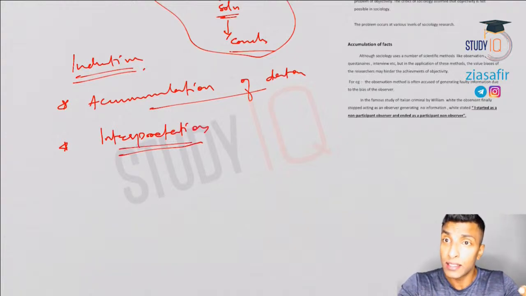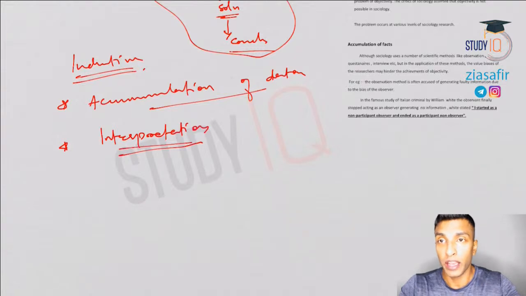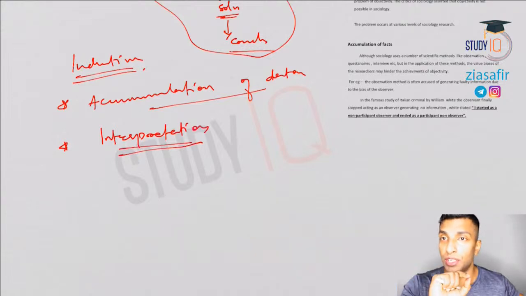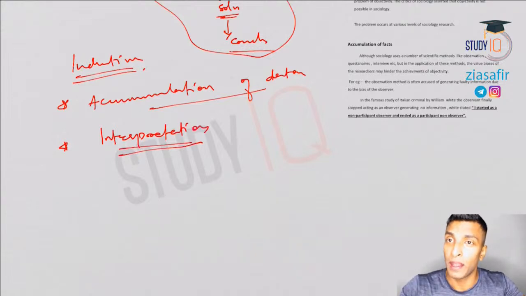For example, a certain rate of crime is normal in society according to the functionalist. Otherwise, what will happen? If no crime is there, the police and the judicial system will not be there and won't function. So suddenly if something big happens, the entire system will collapse and the social order will be in problems, so total chaos will be there. So a certain rate of crime is normal to keep a check on the policing and judicial systems, etc. So that is normal. A certain rate of suicide is normal. So all these are justified by the functionalist.